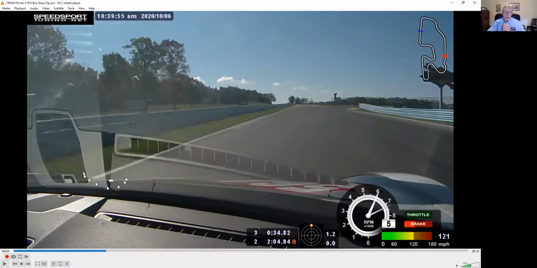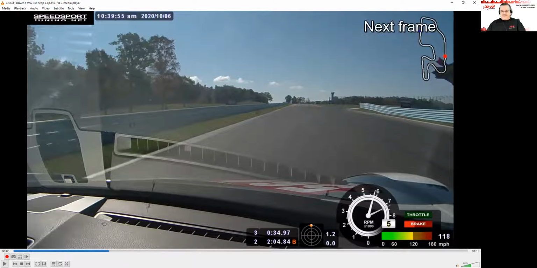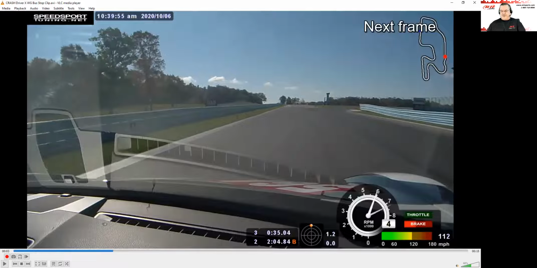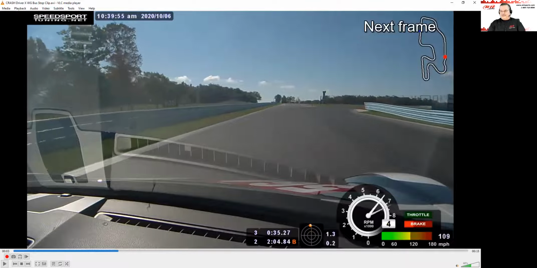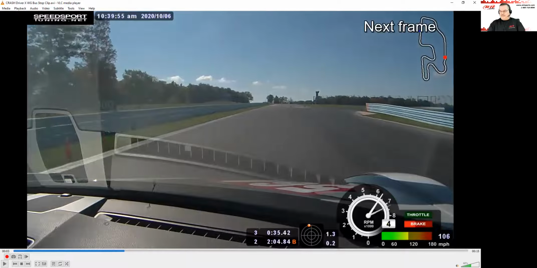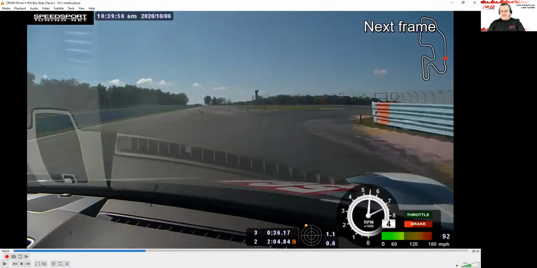So right off the bat, we know that his trajectory is a little bit different than the lap before. Okay, and then let's take it down. You can see he's really starting to arc it into the corner already, pointing down. I'll just go frame by frame. I assume you're seeing this fairly well.